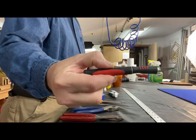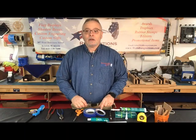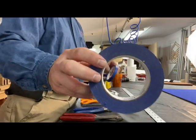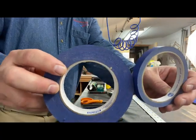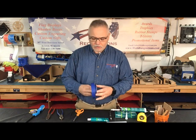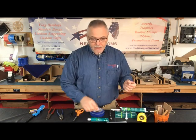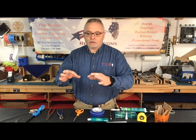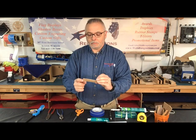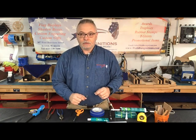Just a little X-Acto knife — easy to cut things. Some painter's tape; I use it because it has a low tack, so it won't pull anything up or disturb the fabric background that we have on them. Because once you line everything up, when you pick it up to put your adhesive on, I always mark tape or one of my little pieces of wood to know exactly where that item goes back down to glue it up.